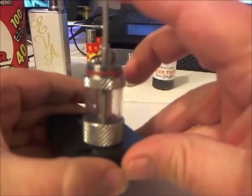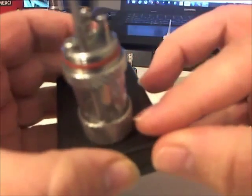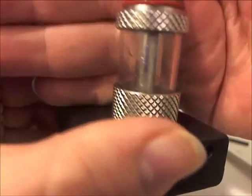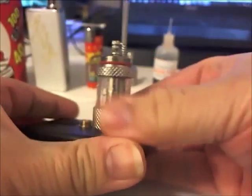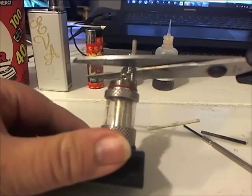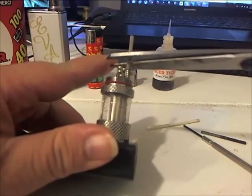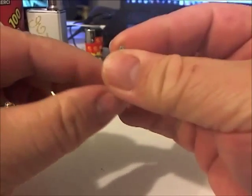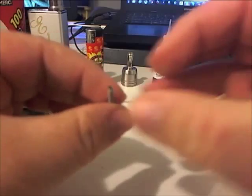Put it down right to the bottom and then pull it up just a little bit. You don't want it touching the bottom because it's stainless steel on the bottom. Can you see that? Steel coming in. Anyway, it's not touching the bottom. So now I can trim the top. Pulling it out again. This is where I also get burned. Making sure the actual hole is down the center.